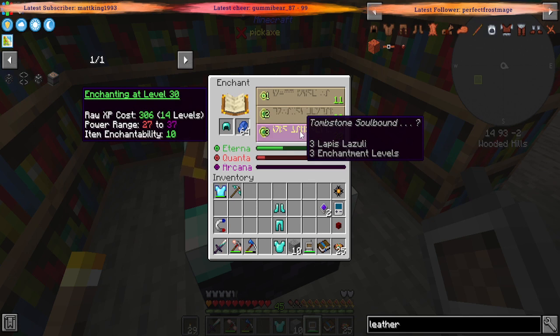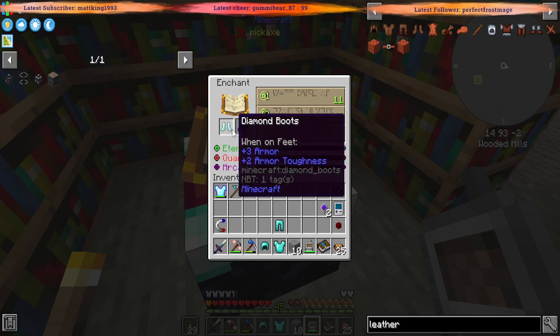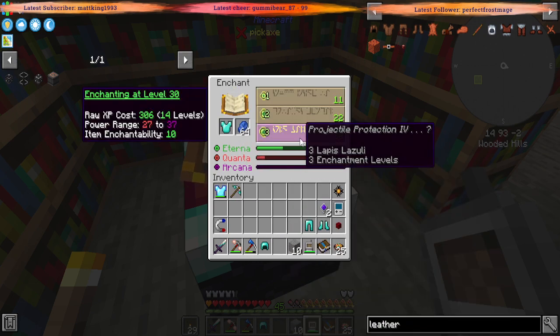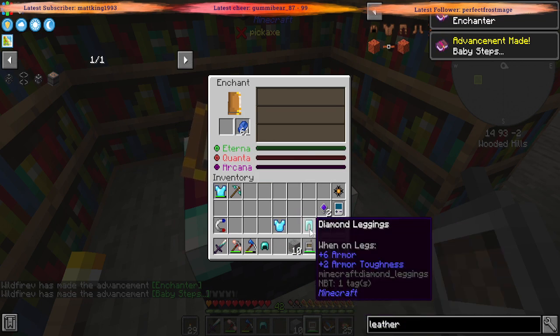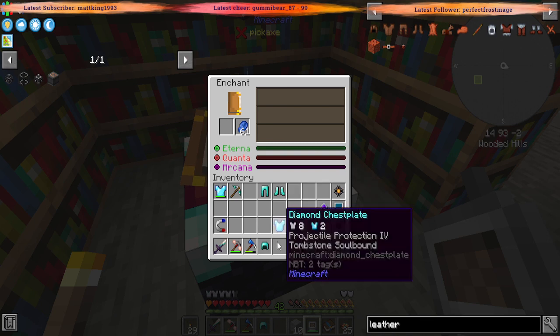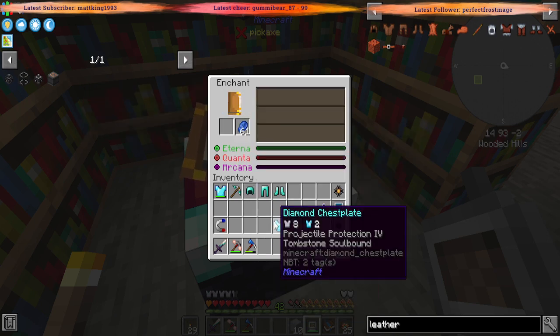Protection 3. Breaking 3. I'll take that. Fire protection, no. No. Well, crud. What else can I enchant?